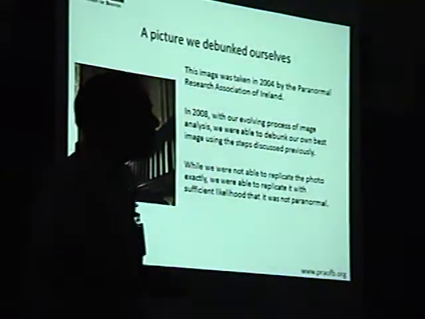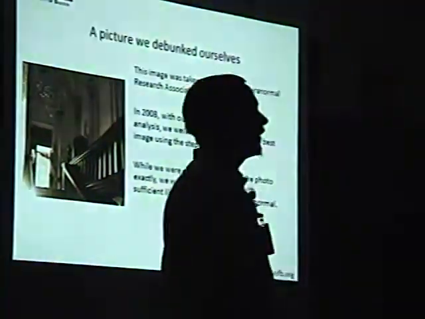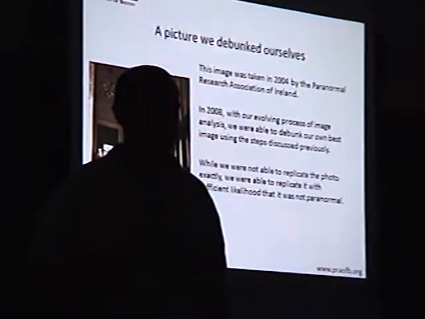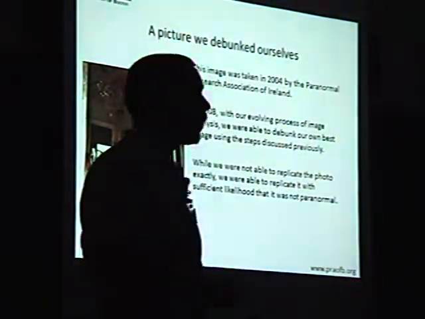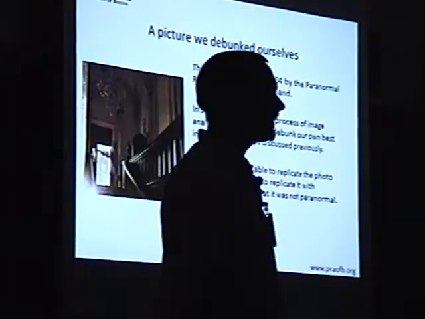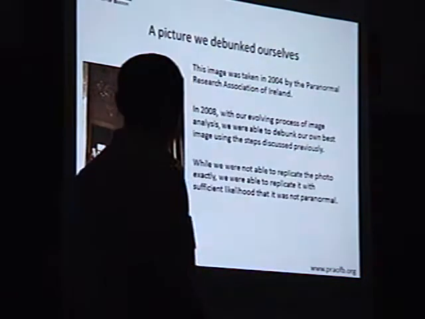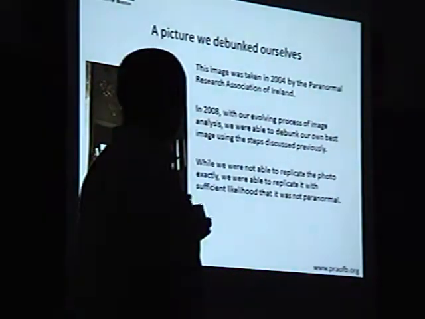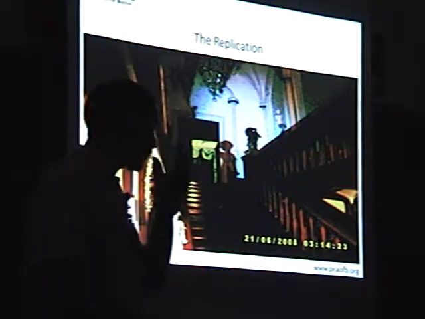Because we continuously look over our evidence. Like I said at the start of the lecture, we're continuously evolving with our theories, with our software, with our knowledge. So we continuously review our own evidence, which we've said, that's a bit iffy, that's a bit strange, and we're looking over it again. So we did debunk it, and we came up with this. It's taken from a slightly different angle.